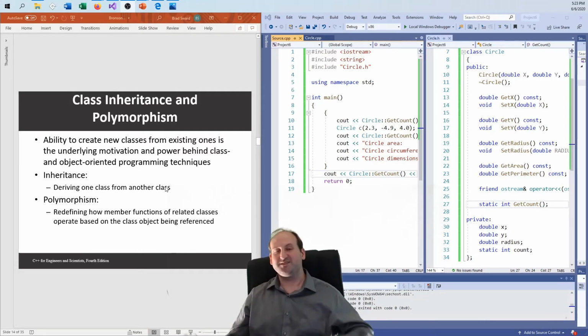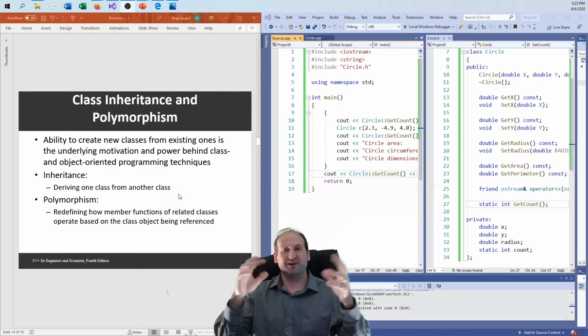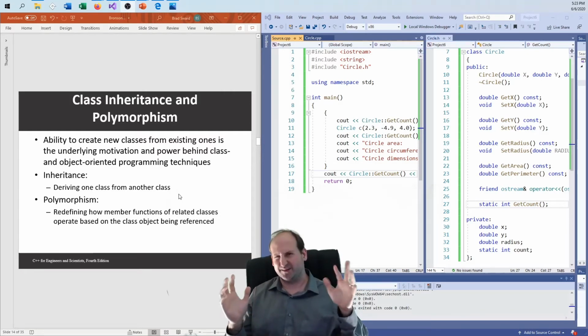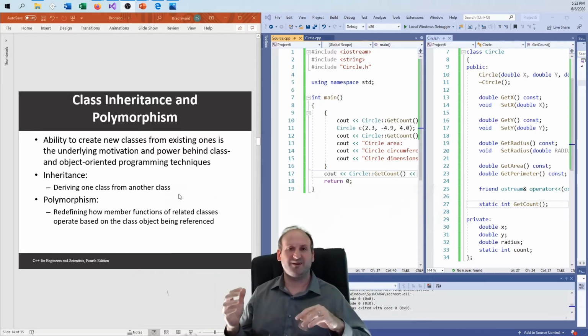Once I have this inheritance structure set up, polymorphism is a way of saying, I want to get the area, or I want to get the perimeter. And what is the perimeter of a surface area? This is where 2D versus 3D gets a little weird when it comes to the names for these things. What about the surface area of a sphere versus the area of a 2D circle? Those kinds of things.